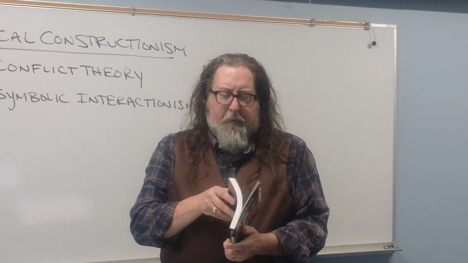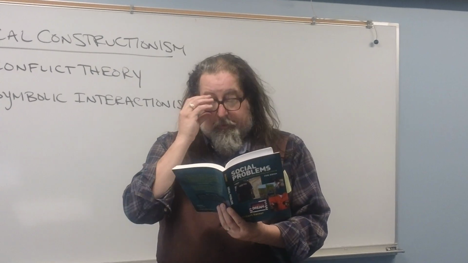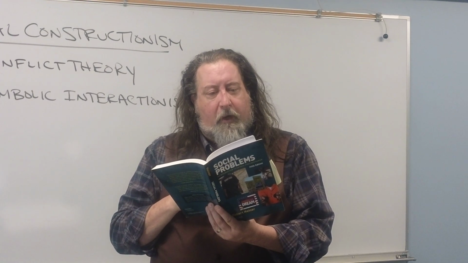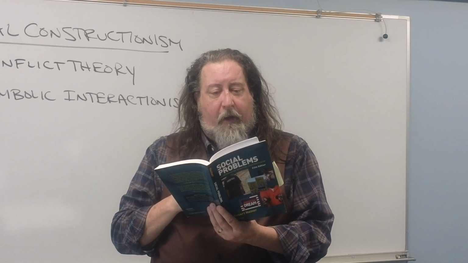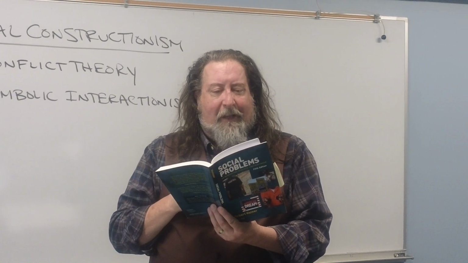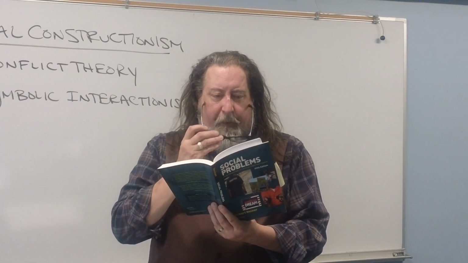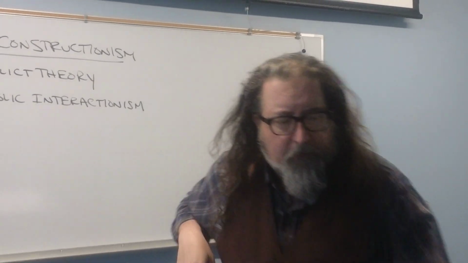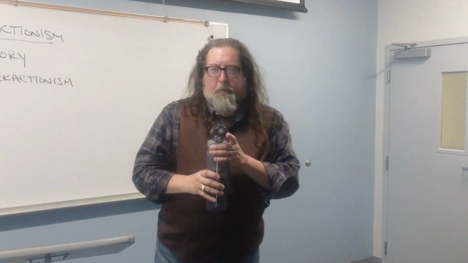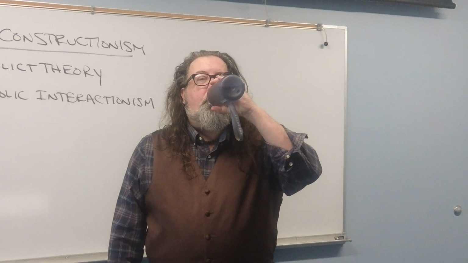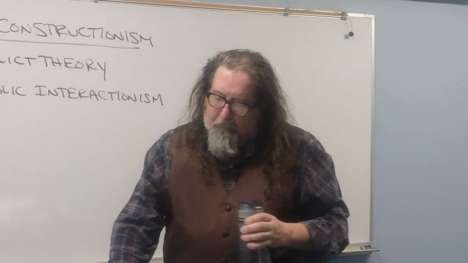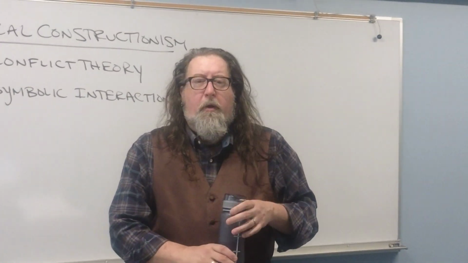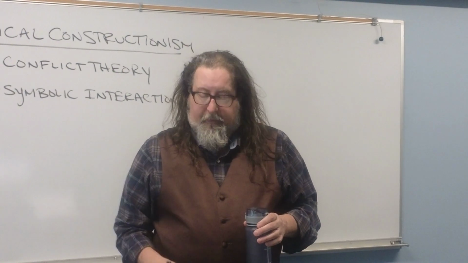And again, I'm going to read from the book. This is on, depending on which edition you have, page 10. Critical constructionism holds that the way social problems are constructed, conceived, and presented to the public more often than not represents the interests of society's elite more than those of the mainstream, and often at the expense of those not in power. So we can think of these things in terms of who is deciding what a social problem is and why they are deciding that.